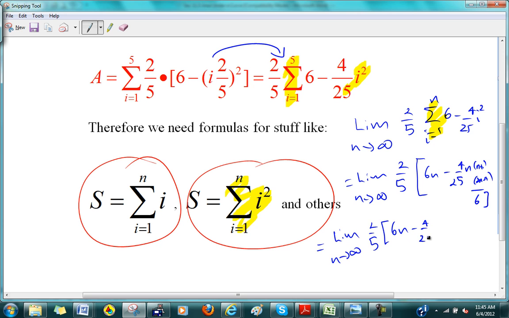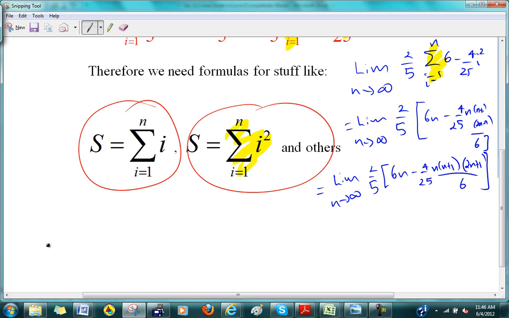Hopefully I don't get into a crunch again. Something's not sounding right to me. The 6n doesn't look good to me, because as n goes to infinity, that's going to blow up. No, okay, well, we're okay. I think I need more space to write on. It's going towards infinity, just like in problem 15 was.